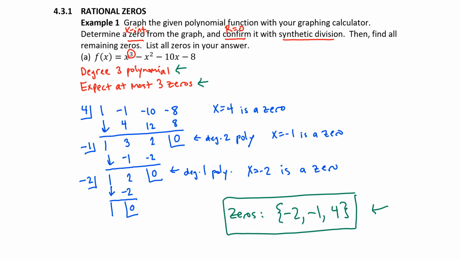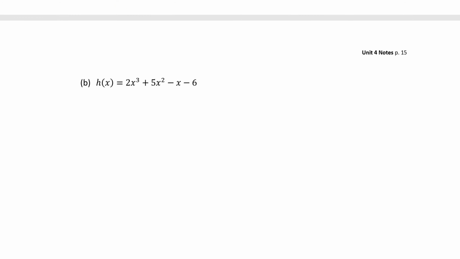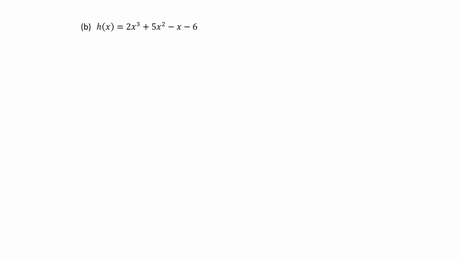Thinking of starting the semester with simple linear equations, you may have never thought that we'd arrive at equations like this, but they are actually pretty easy. All right, let's practice that again. In this case, we are looking at another degree 3 polynomial. That's always a good thing to notice because it tells me I should expect at most 3 zeros.